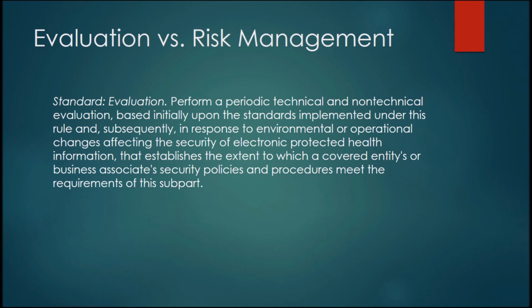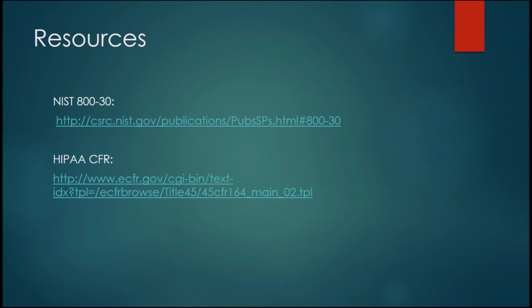Remember, organizations implement HIPAA standards differently. Smaller organizations have a smaller set of controls, whereas larger organizations would have a much larger set of controls. And as organizations grow and technology changes, it's important that healthcare organizations go back and do an evaluation to make sure that all of their controls, policies, procedures, and standards are in alignment with the HIPAA security, the privacy, and breach rules. This concludes an introduction to information risk management in healthcare.